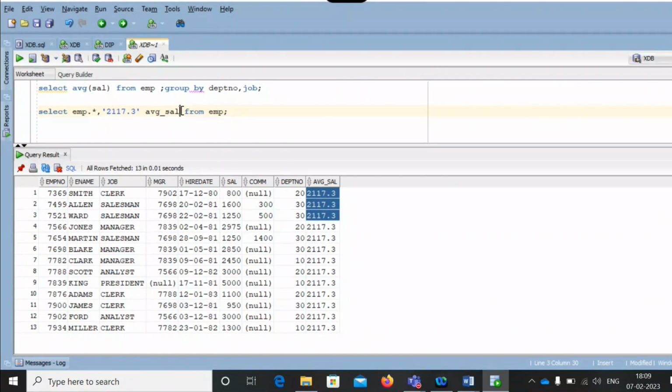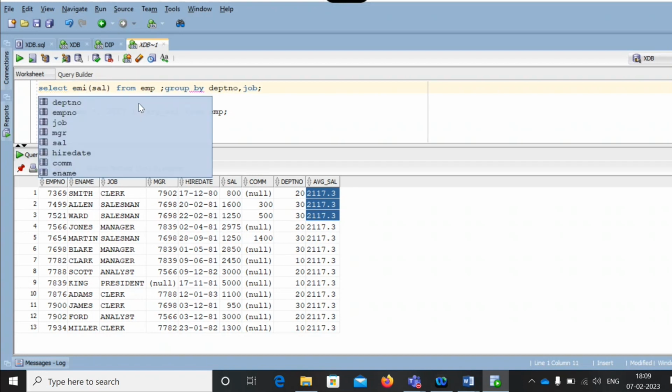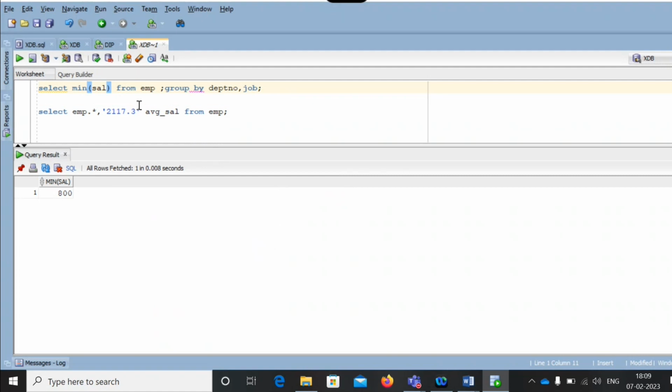If you want to display the employee information, like employee number, employee name, all the columns, you cannot write it, because if you use the min function as an aggregate function, you need to use all the selected columns in the group by clause. I don't want to go with that.